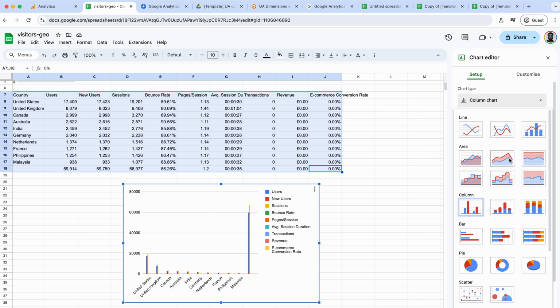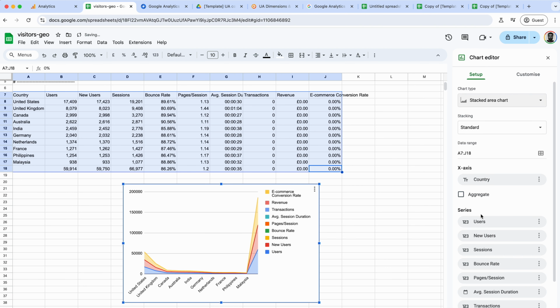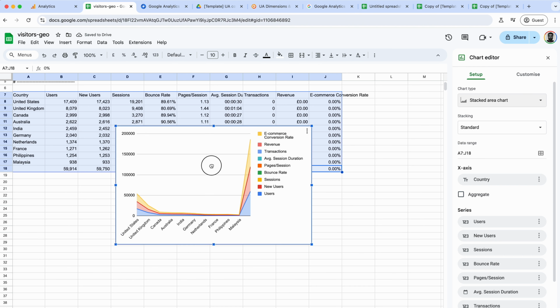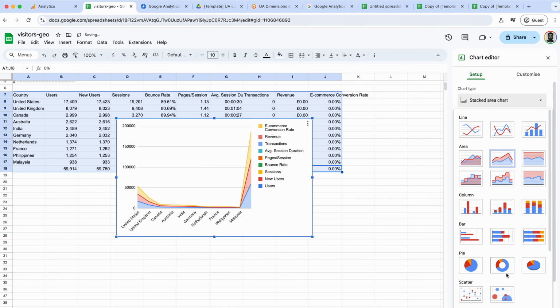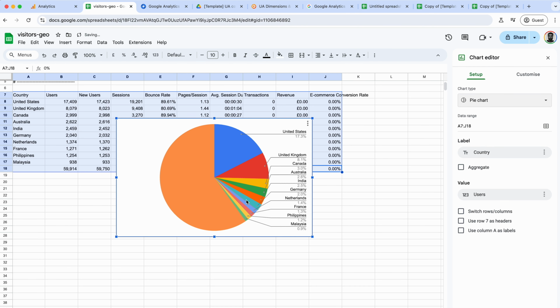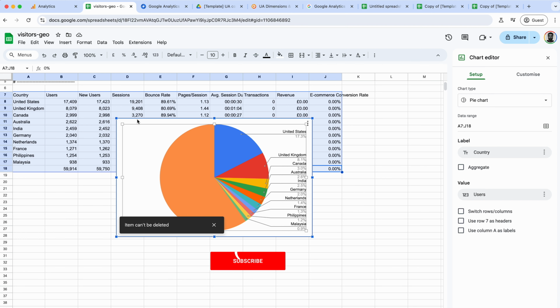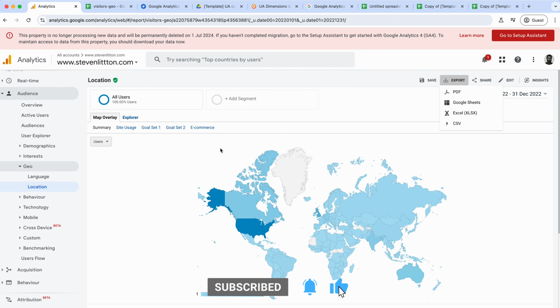You can change it to whatever you want, combo charts, whatever, but for this one that's probably a better visualization. So that's the basic view of doing that.